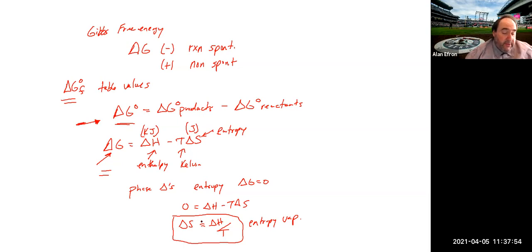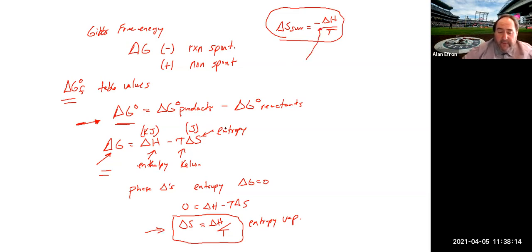A reminder, as we also talked about, this should not be confused with the delta S of the surroundings, which does have that negative value in there with our delta T. So again, a different application. This one has no negative. This one obviously does. And you want to make sure you do that.